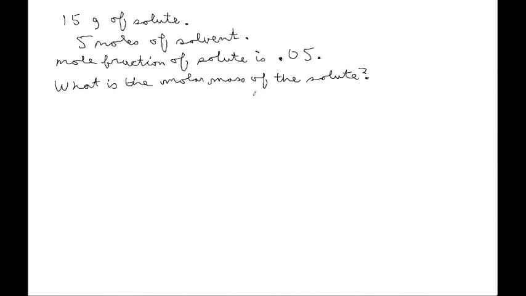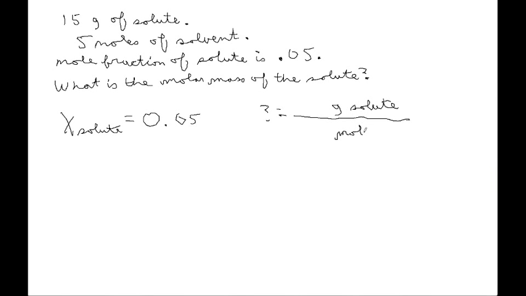Okay, well, let's work through this problem. Let's see, 15 grams, 5 moles of solvent. Mole fraction of solute is 0.05, so X of solute is equal to 0.05. What is the molar mass of the solute? Trying to figure out the molar mass, which is grams of solute over moles of solute. We have 15 grams, so we know that number.